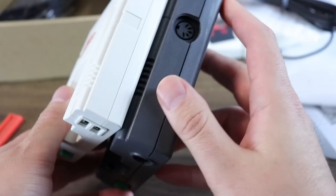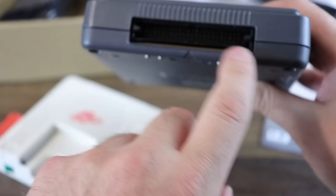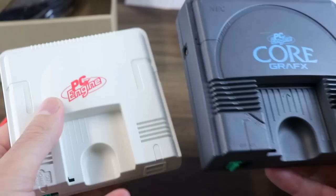I have the cover for this, but I use this on the Super System SD from Terra Onion, so I don't have my cover on there. But as you see, there's that. And then power was on the side. So, wow, look at that. That is crazy. The details are all there.